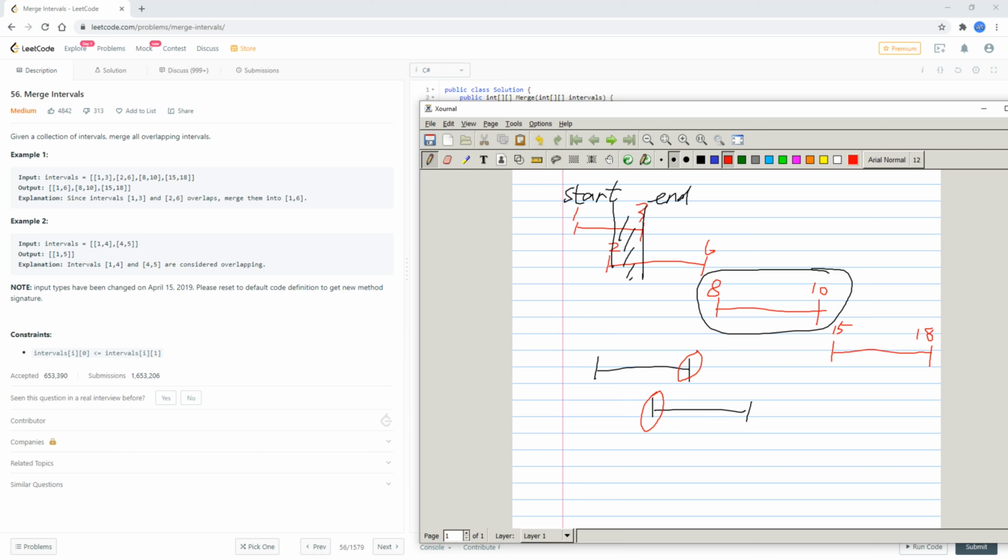If the start value of the current interval is less than or equal to the previous end value, we know there is an overlapping, and then we merge them together.